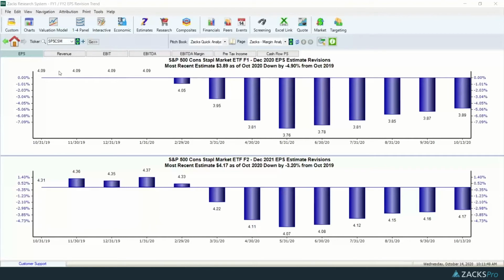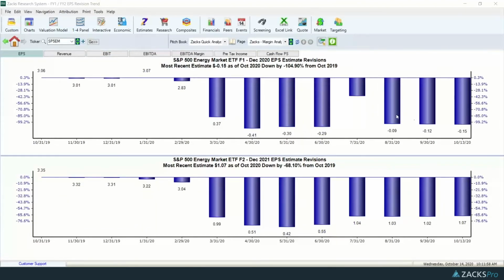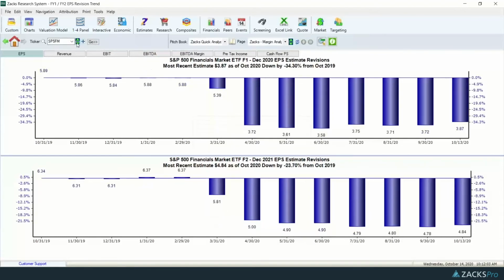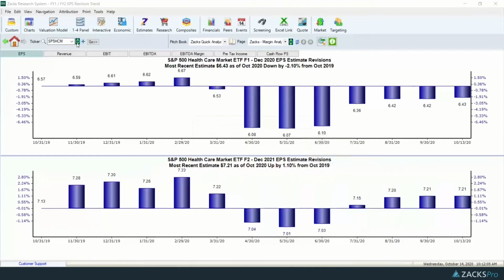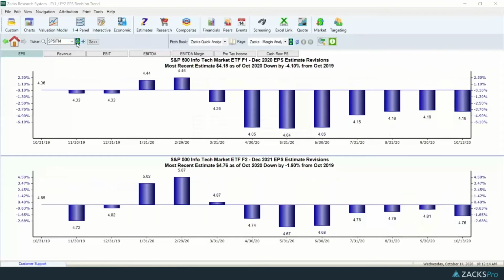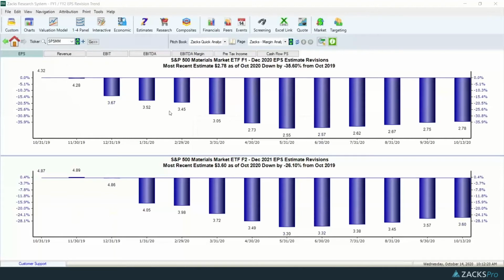But you can see that staples are almost a recovery, from 409 to 389. We can just bump through here and you'll get a trend. Obviously energy has just been clobbered. You can see that. Obviously the financials are still under a lot of pressure. Healthcare is doing just fine. Here's industrials. Here's the information technology, or the tech sector, doing just fine on revisions. Here is the materials sector.